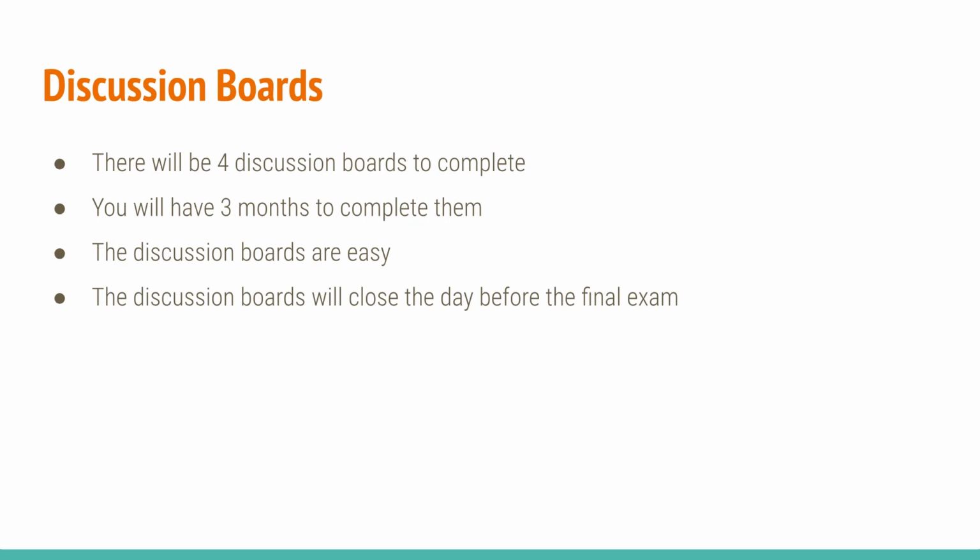However, it is easy to procrastinate on the discussion boards. Every semester, there are still at least 3, 4, 5 people that don't do a single one of them, and then they end up with a C or with a D, and they ask me why, because they missed half of the stuff they were supposed to do. So my advice to you is that every 2, 3 weeks, you do one discussion board until you finish them all.